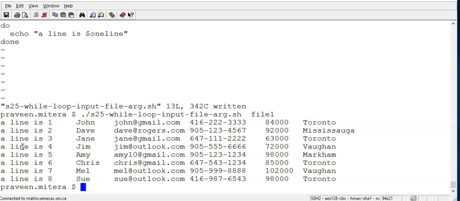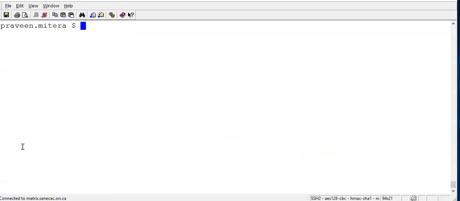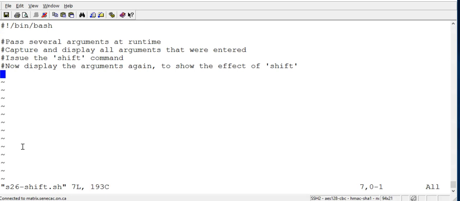All right. And the last two examples we're going to do is S26. There is a command called shift, and what that command does is it actually shifts the arguments by 1. So let's see how we can use it. So we're going to pass several arguments at runtime. We're going to capture them.